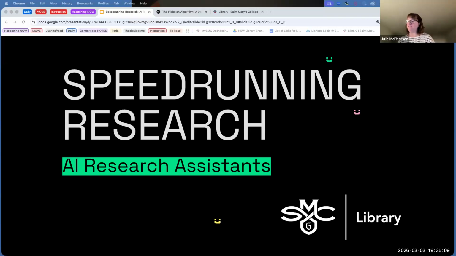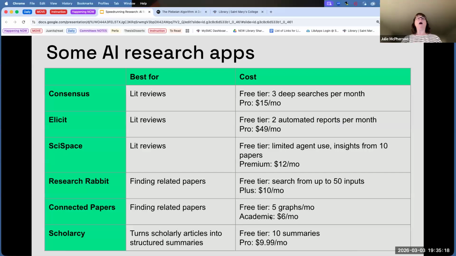Okay, again, welcome to Speedrunning Research. So tonight we are going to talk about tools that you would use to help you understand research. There are obviously a ton of AI tools flooding the market. They do all sorts of different things.